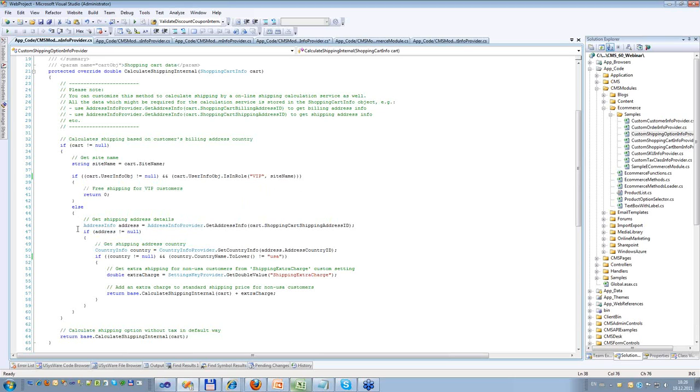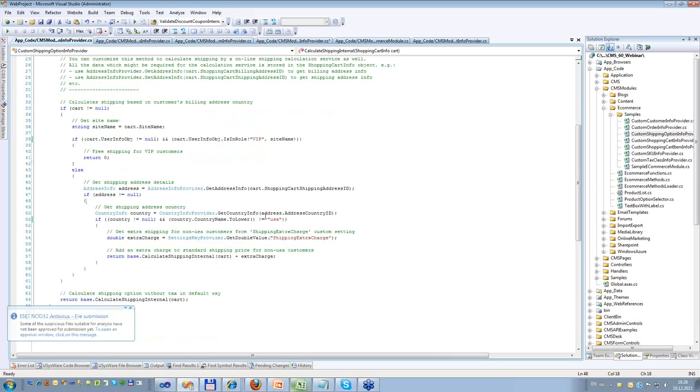If it is not a VIP customer, let's check his address. So I will use the address API to return address info. Let's get the country of the shipping address by this line of code, and if the country name is different from US, let's add another extra shipping charge to the standard shipping. This value is obtained from the standard settings.